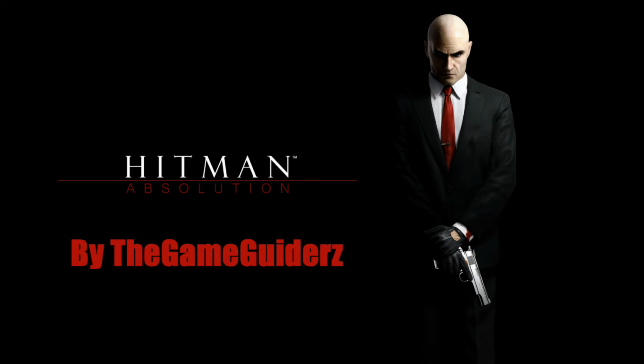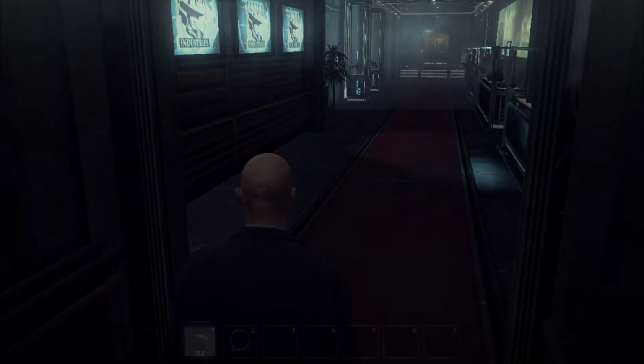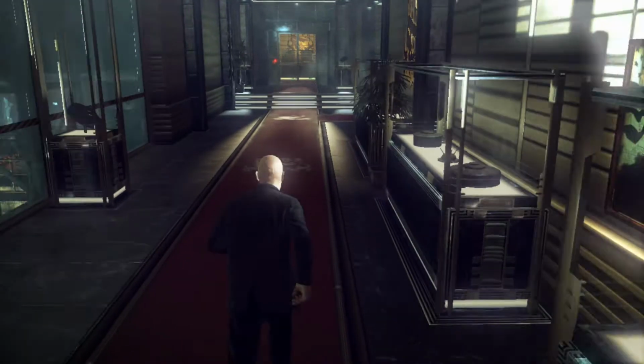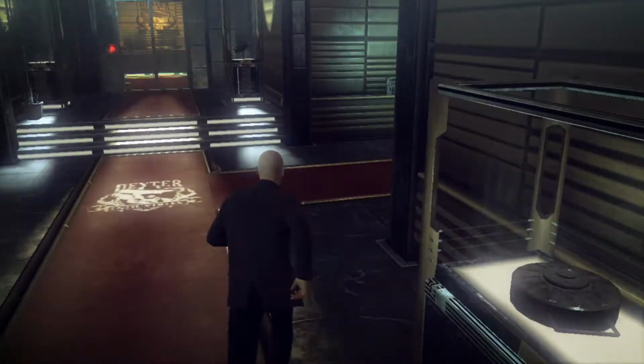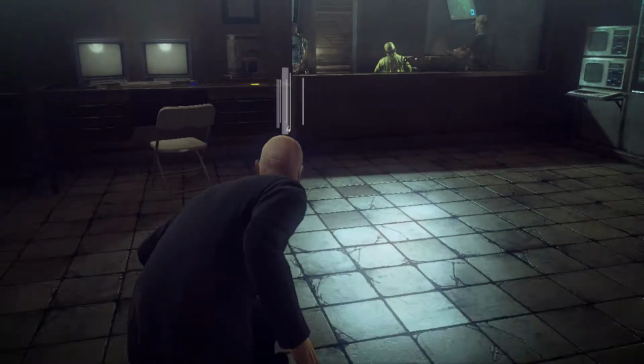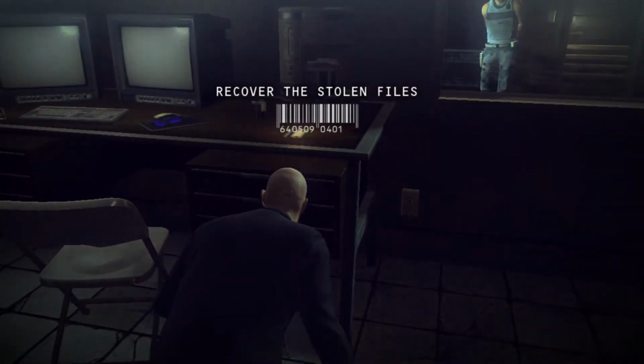The Game Guider's back at you with some more Hitman Absolution. This is Mission 12, Death Factory, and I'm still at my brother's, stepbrother, but we call him a brother, his home. We are doing some gaming. We have done that all weekend, but still I feel it's about time I put out a new video for you.